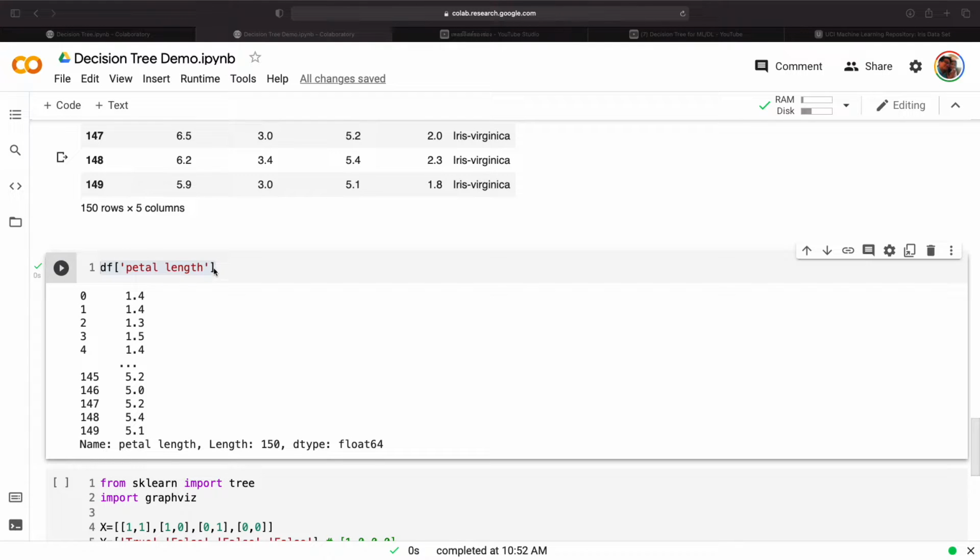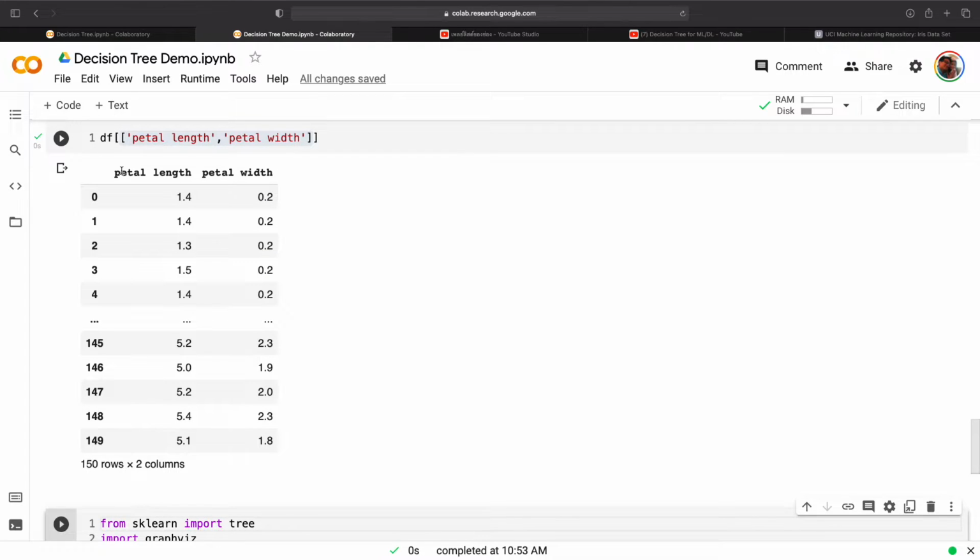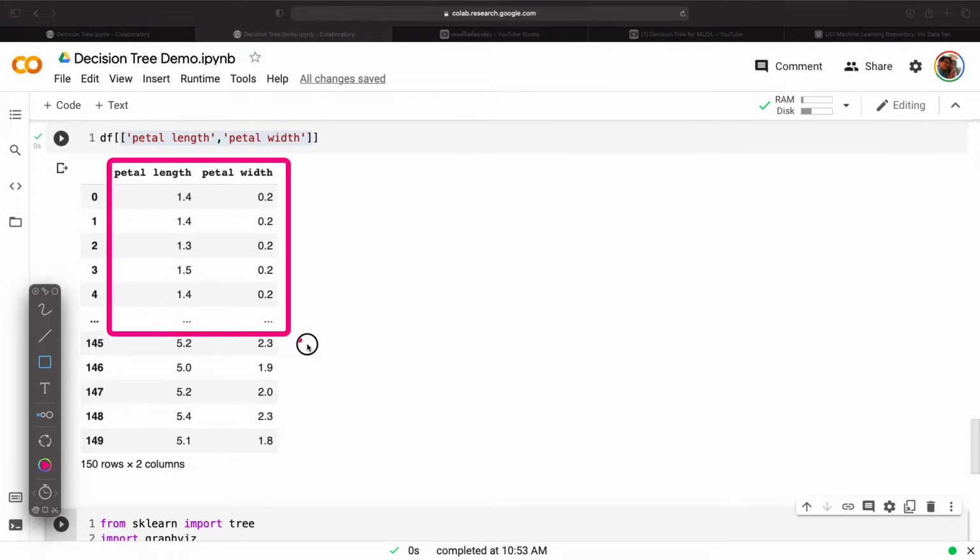Can you see? And you can choose more than one series, like select just only two of them. For example, you want petal length and petal width. You can put the names of the series into a list and provide it inside a square bracket, and then it will show you two series here, right?